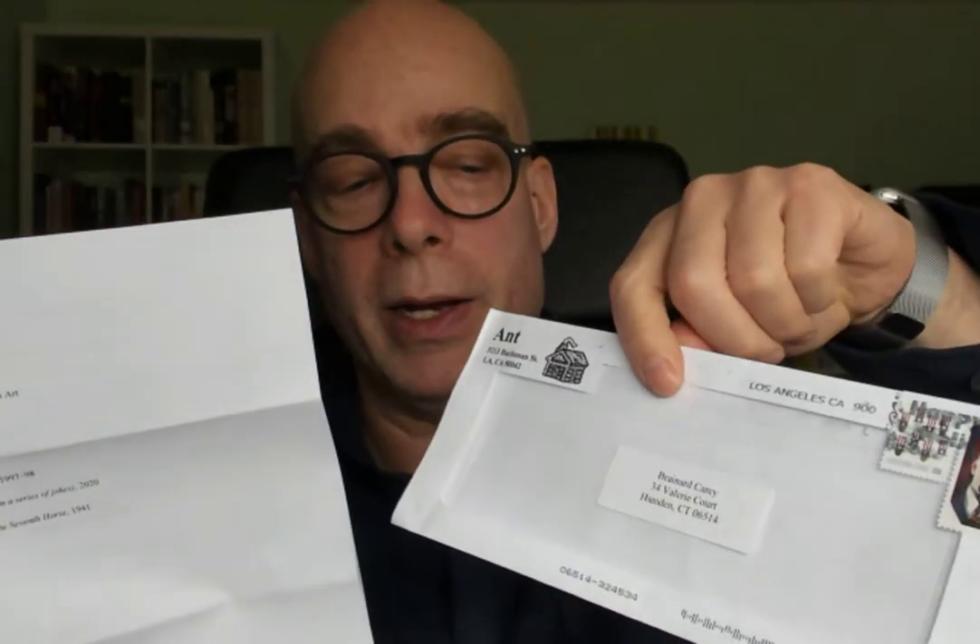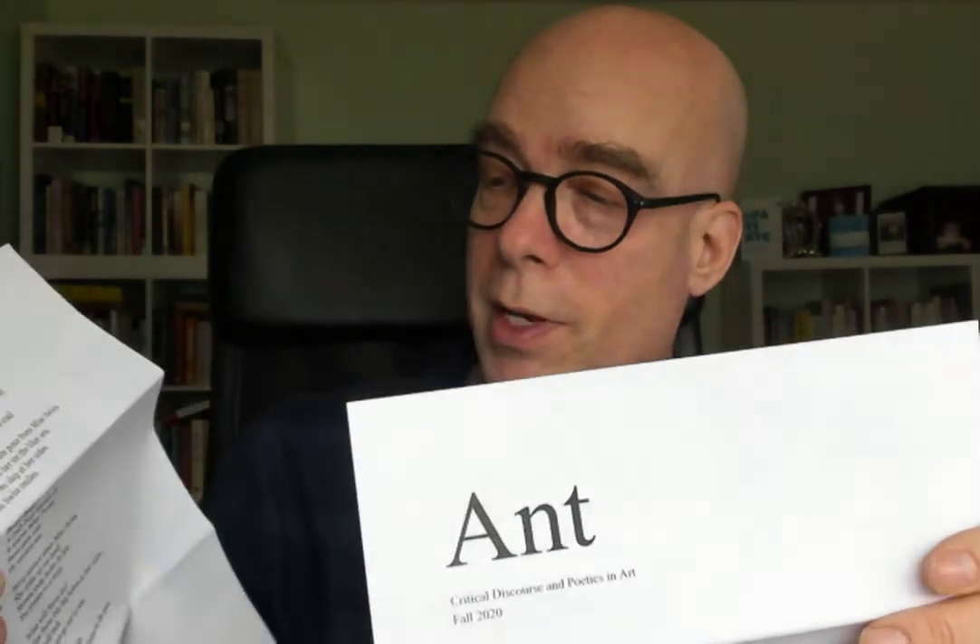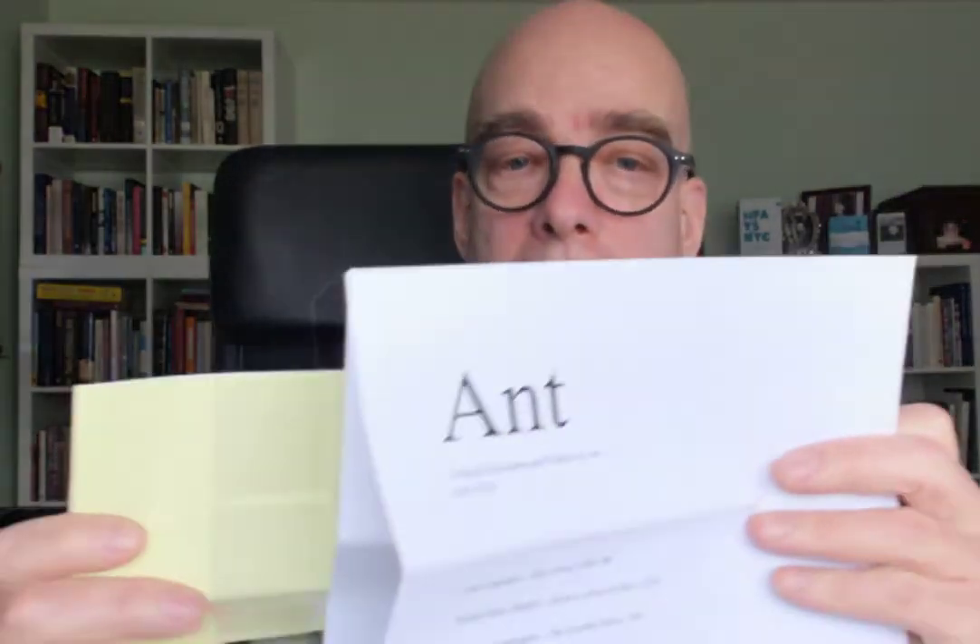This one also had a window envelope — the other envelope was completely clear, which is also a nice way of doing it. You have a lot of latitude when you're doing this. He sent another kind of image that was a project by an artist and had a few things going on. So essentially he's showcasing and curating artists that he likes in this zine, and that's a collaborative process.